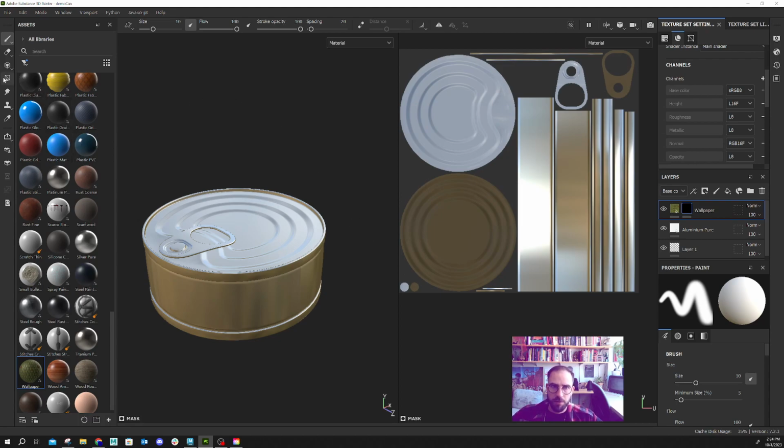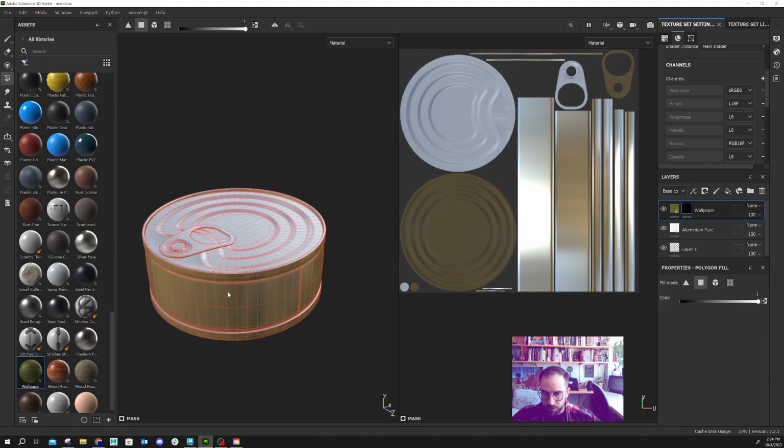However, let's say you want to only select actual UV shells. So in this case, I only want this middle portion. I don't want this to have wallpaper, bloody wallpaper, or the bottom, right? So let's fix that.